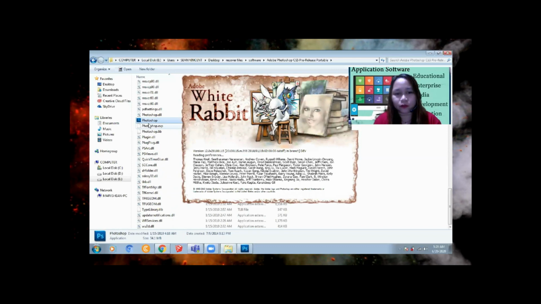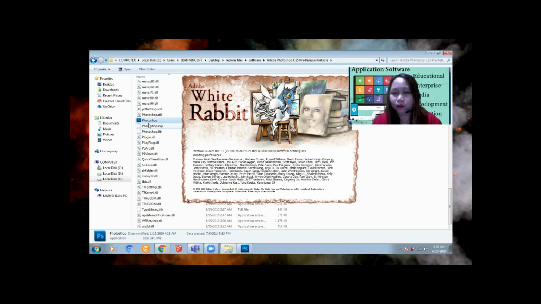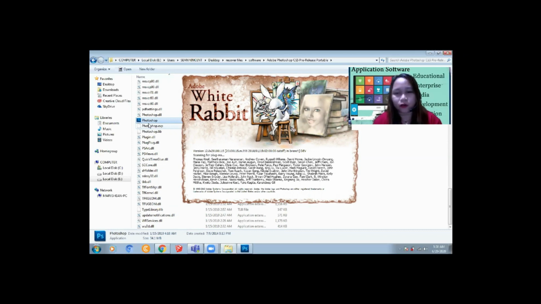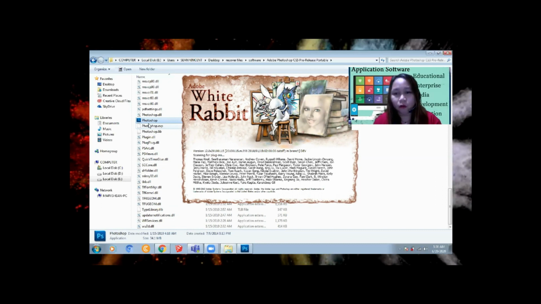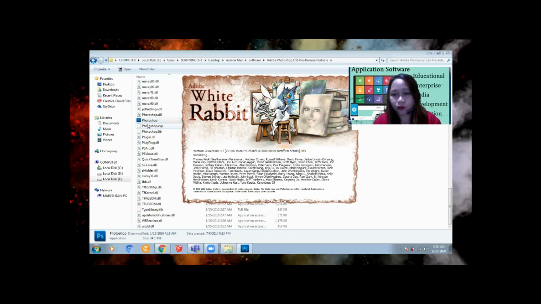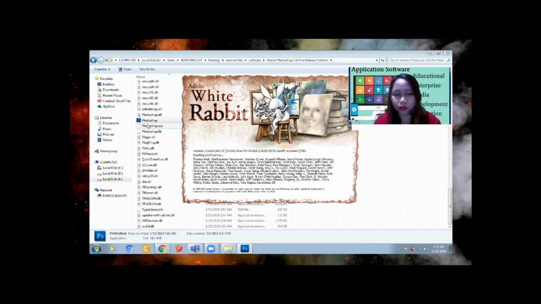I discovered this because in public school, when they have activities that they create at home or in the internet cafe, some of the computer shops don't have Adobe Photoshop installed in their computer system.